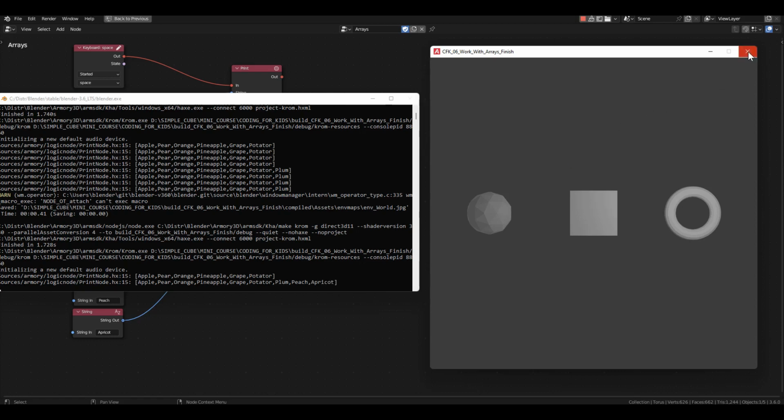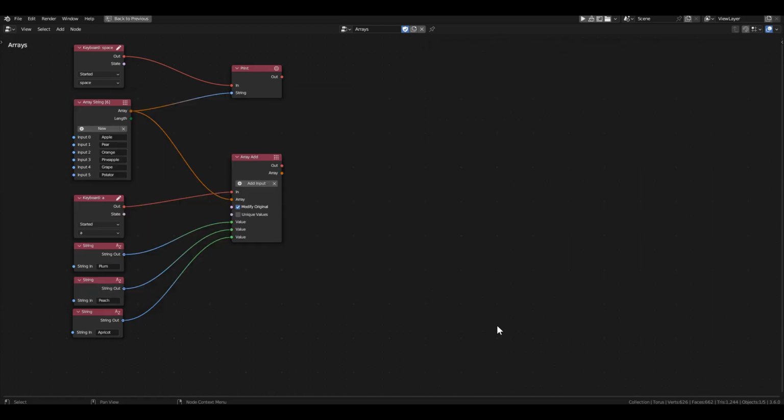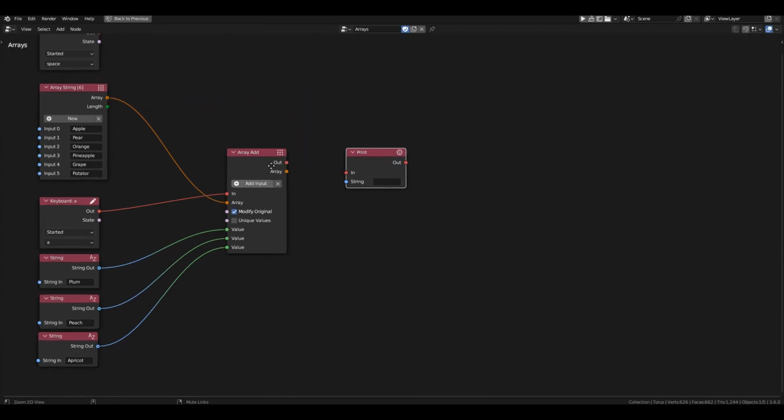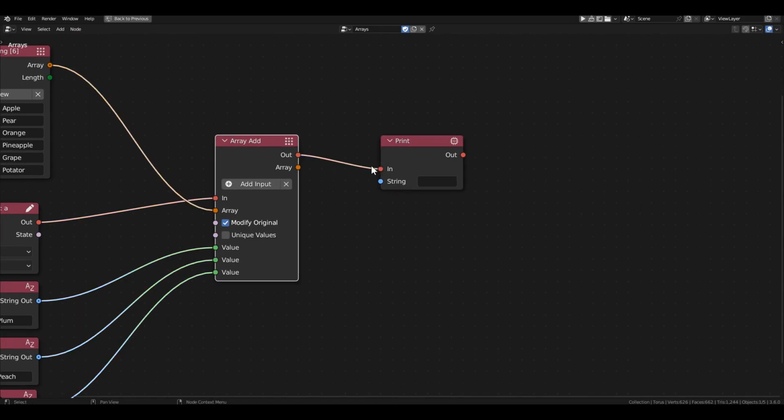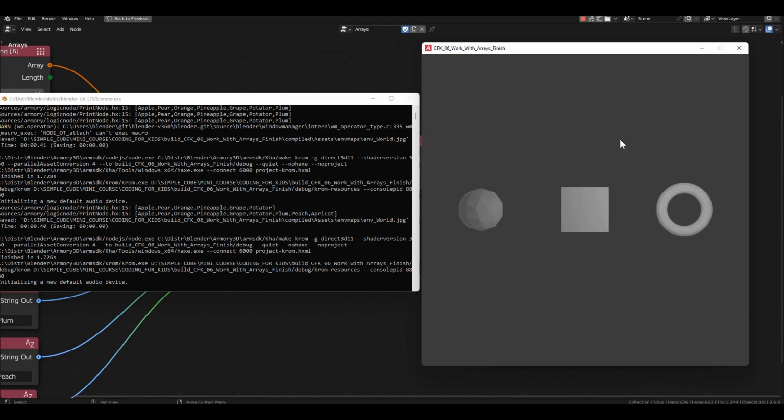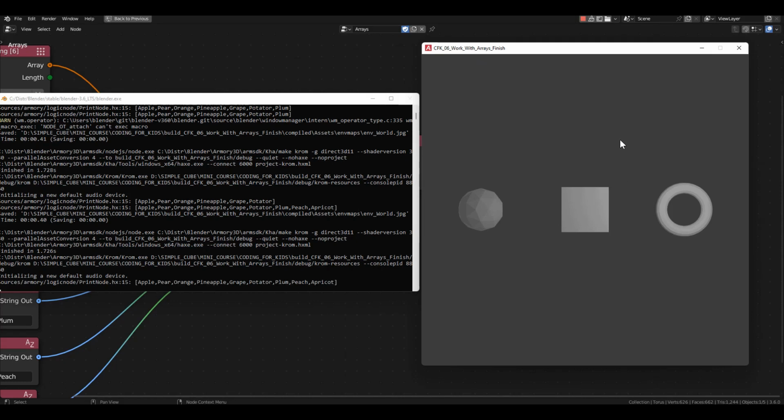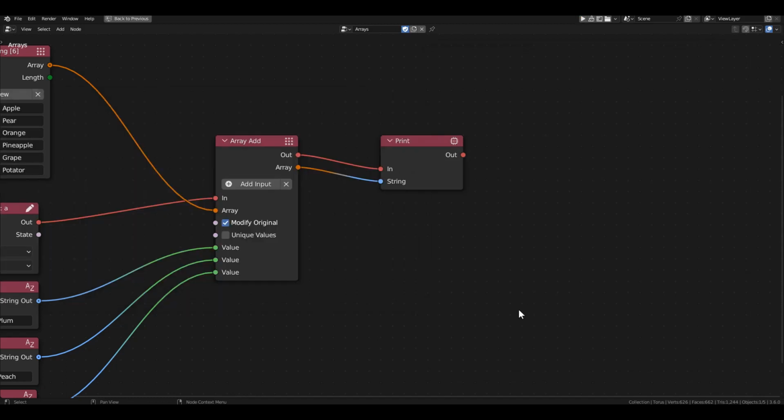When calling the array add method, we not only add new elements to the end of the array, but this block also returns a new array. We can obtain it at the array output. If we connect this output to a print block, pressing the A key will add 3 new elements to the end of the array and display the new array with 9 elements in the console. In this chain, we can use all the properties of the array.